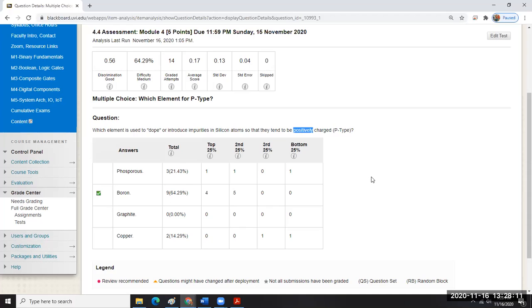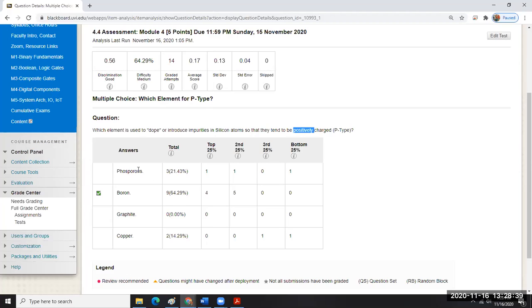Yes. For the first answer, I had put the first one, and for the negative charge, I put the other one. Right. You just had them reversed. Yeah. So one of the things that we want to remember is that the P for phosphorus doesn't match the P for p-type and positive.